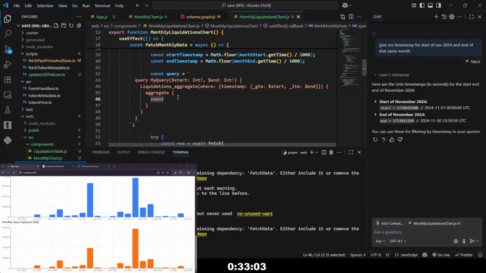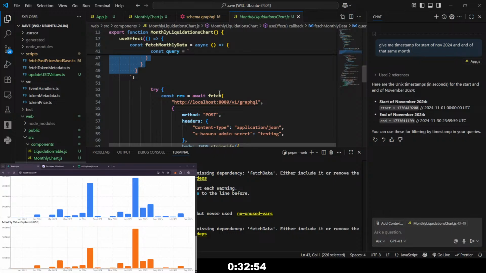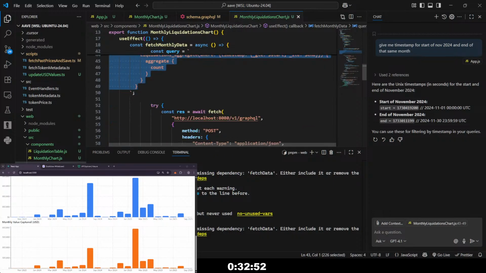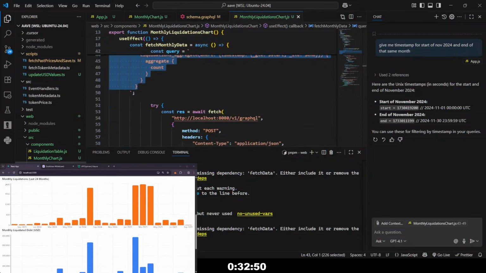So this one is not needed. We can just copy this. Copy. What was the title? Monthly liquidated debt in USD.